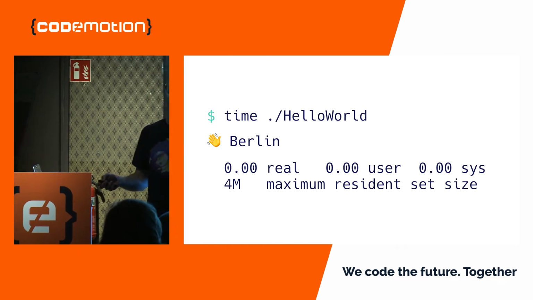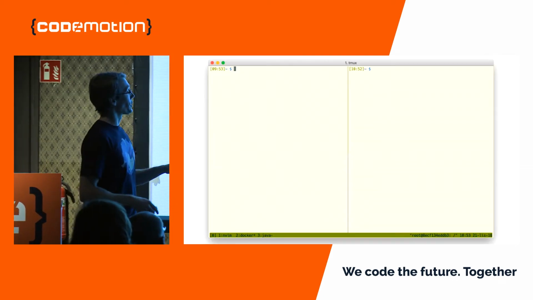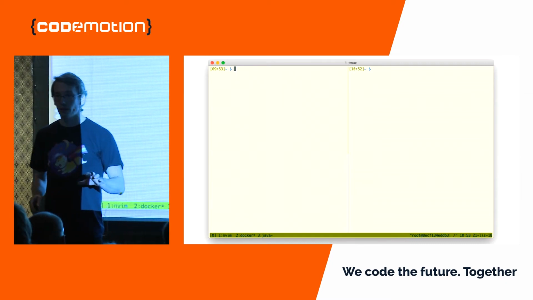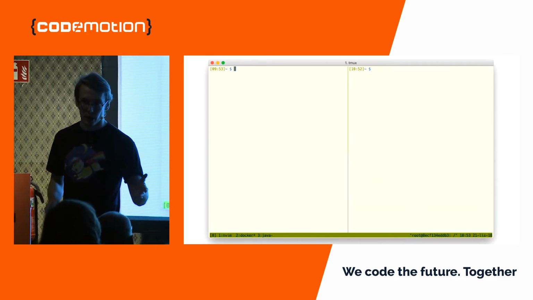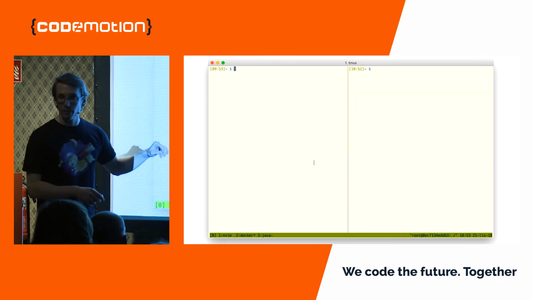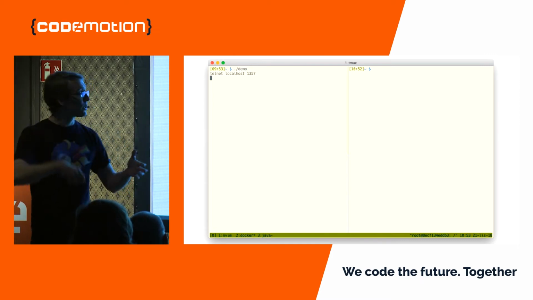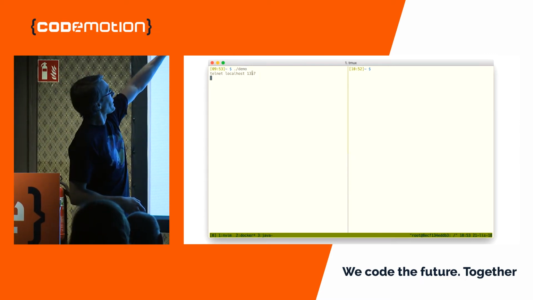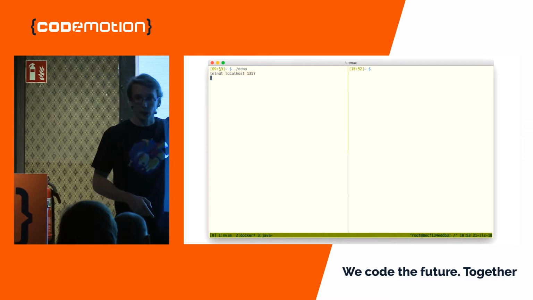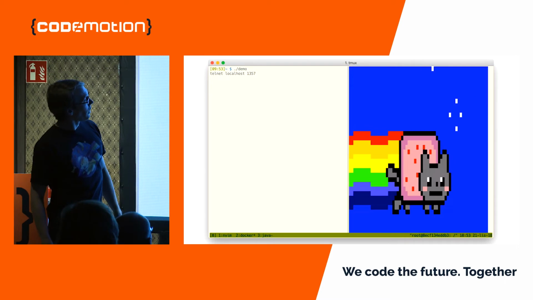Okay, this was a small hello world class example, right? Typically, we write something a bit larger. So this morning, I wrote this small live pre-recorded demo for you, where I wrote this tiny binary exposing a telnet interface, and then being able to connect over TCP to this telnet interface. Here I'm copying the port, and in the other terminal, I will remotely connect to it to stream multimedia content.